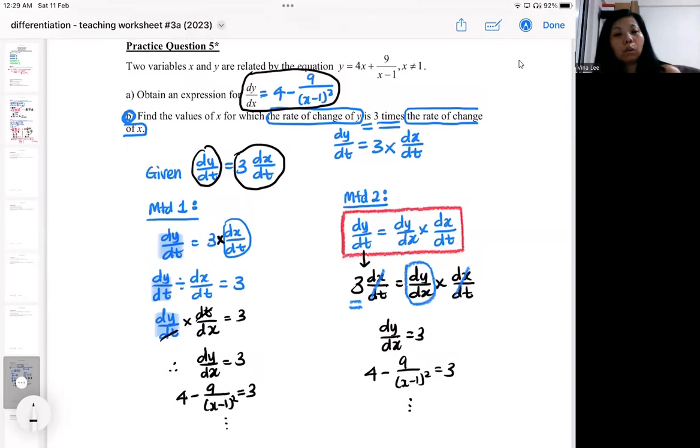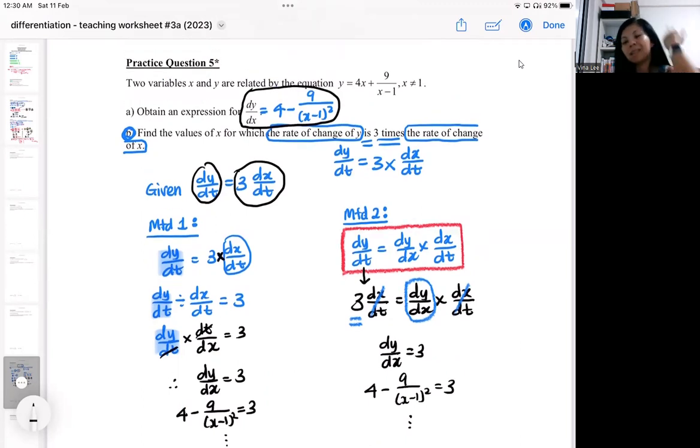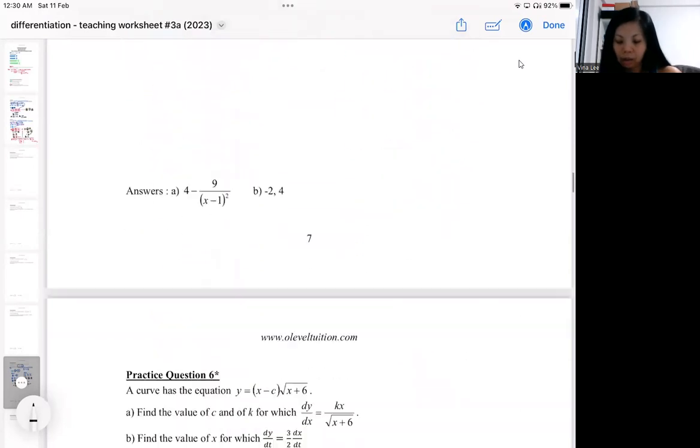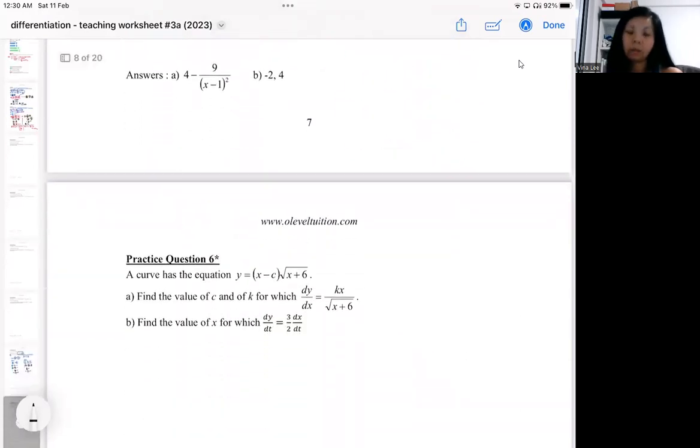I think method 2 might look easier for some of you. Some of you might like method 1. Maybe some of you didn't realize that dx/dt is a fraction. It's essentially like a fraction, even though it looks like a notation. So you can perform that, or use the generic standard formula for rate of change. Whichever method you like, try it on practice question 6.